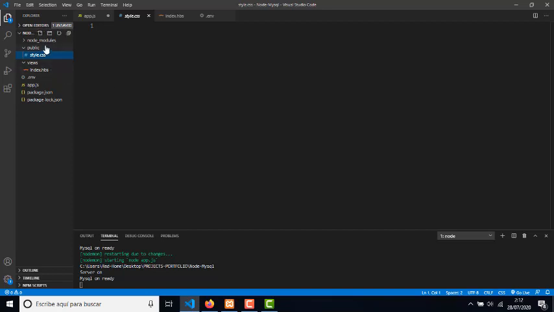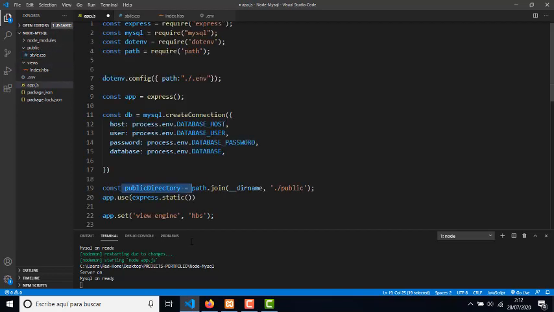Okay, I go back to the app.js and I give Express the name of the variable, or the root, whatever you want to call it, of my const. In my case it's public directory, but remember, this name is used by default by most programmers.